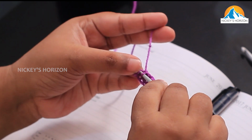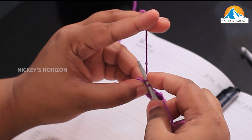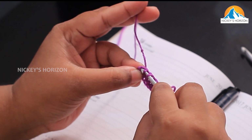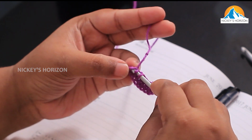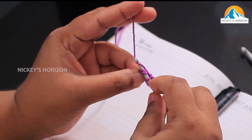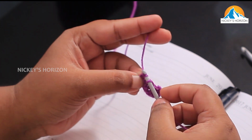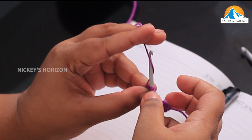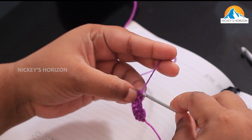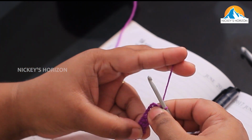Again, insert the hook, pull the working yarn, 2 loops are here. Again, once more, pull the working yarn through this chain and pull the working yarn through these 3 loops. We get single crochet together stitches.